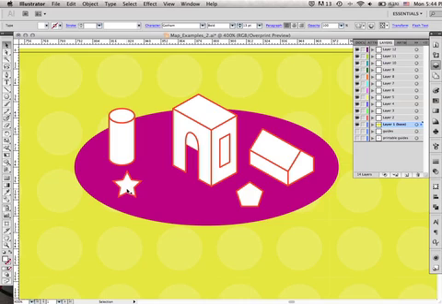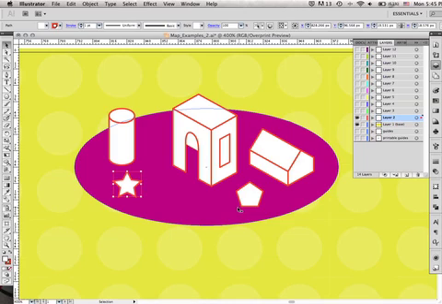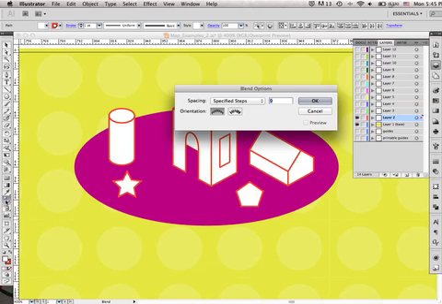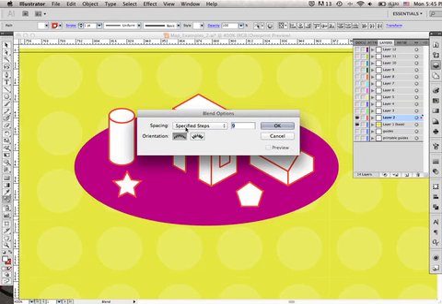With the fourth example, I'm going to try using the blend tool. The blend tool allows me to choose two shapes and have them blend together. So I'm going to choose these two shapes. I've got a star and then I've got a pentagon. And I'm going to go over to the blend tool on my toolbar. If I double click on it, I get this window that pops up and I can choose specified steps. And this will make the transition between the two shapes according to whatever number of steps I specify.